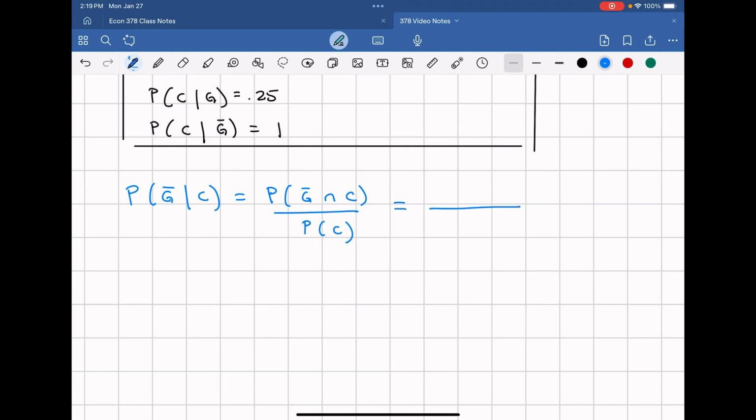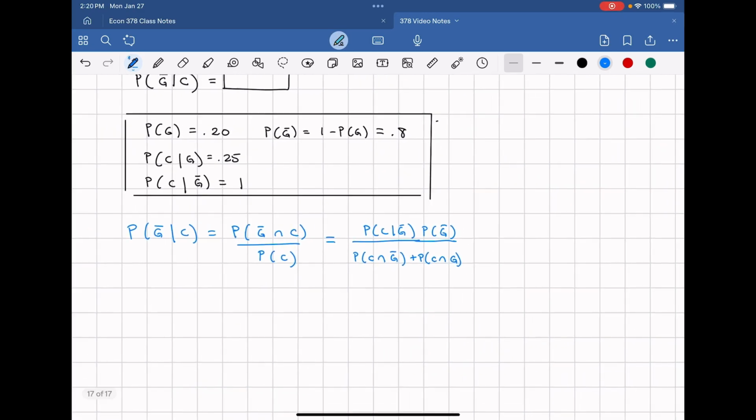Now let's focus on the bottom part. Well, the probability she got it correct is equal to the probability she got it correct and she didn't guess, plus the probability she got it correct and she did guess. So that is the mutually exclusive options of being able to get it correct, either from guessing or from not guessing. Now the top, we can rewrite using Bayes' law, as the probability that she got it correct, conditional on not guessing, times the probability of not guessing.